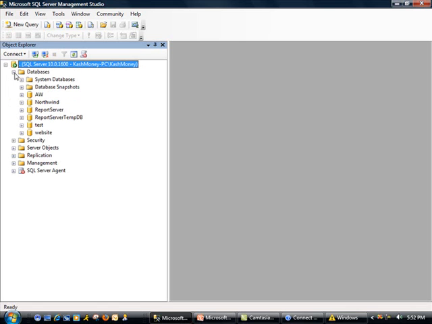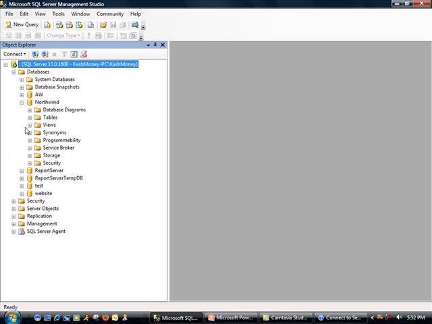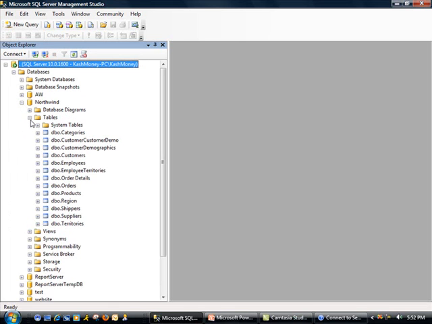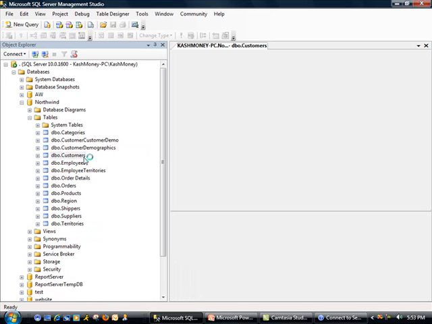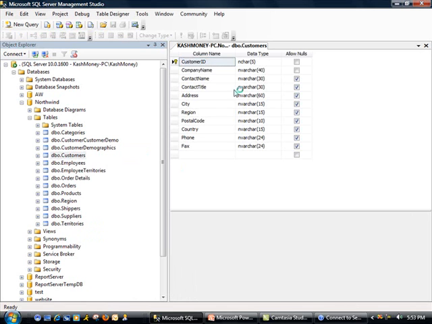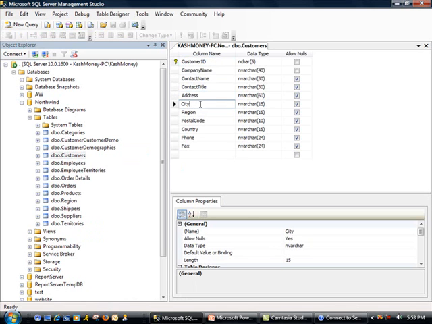So if you go to the database tab, I go to Northwind and then go down to tables. Let me just look at the customers table real quick. And you can just go to design, which will essentially list all the field names and their data types and whatnot. So the customers table will have information like customer ID, their name, address information, city, state, whatnot. So that is the structure. I'm going to click on new query.